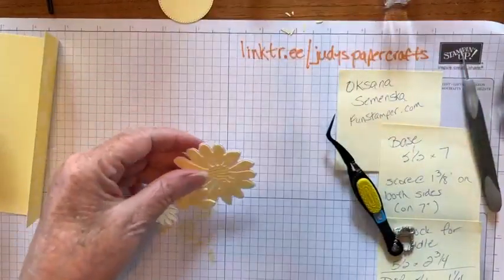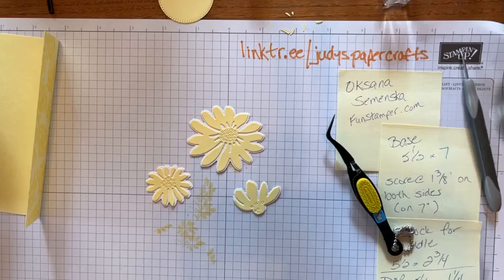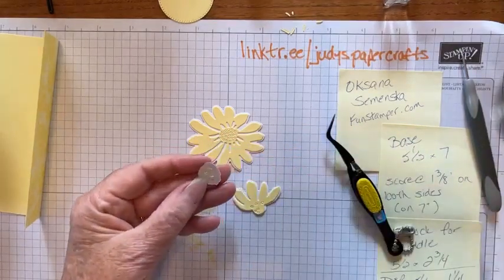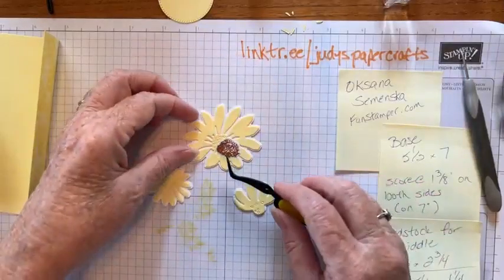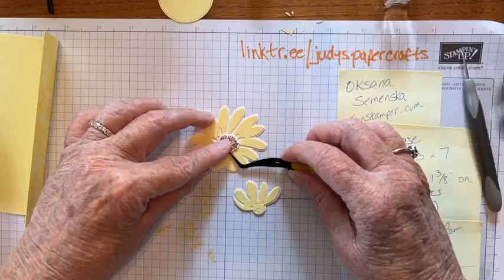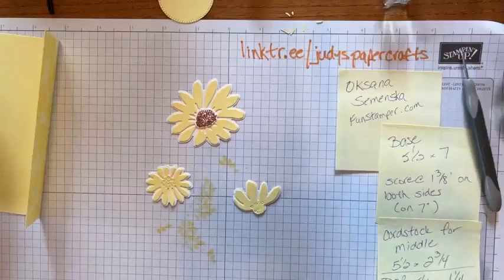I know I'm way ahead. I'm not showing you guys anything basically, but I think you all know how to stamp, so I'm not really too worried about it. Okay, so I'm going to put a bit of glue on this. Oh, I stamped it in the copper clay. So let's see now. I want him kind of like that. Ouch. This thing's sharp. Sharp, sharp, sharp. Just stuck it in my finger.